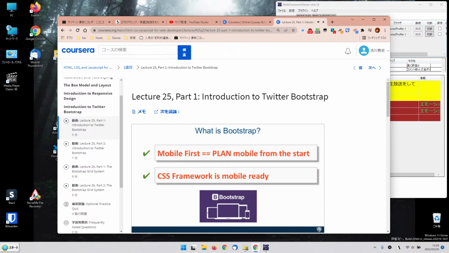And interestingly enough, Bootstrap wasn't always a mobile first framework. It used to be, I forgot which version that was, I think maybe 2 or something like that, that Bootstrap had a separate CSS file and a separate set of classes if you wanted your website to be responsive or be able to be viewed on mobile devices as well. But nowadays, Bootstrap is a mobile first framework.